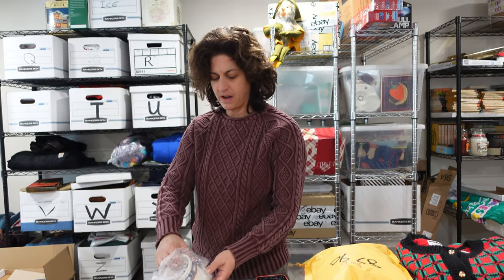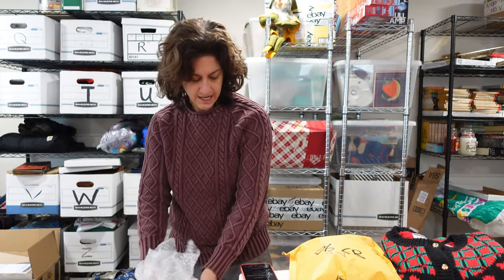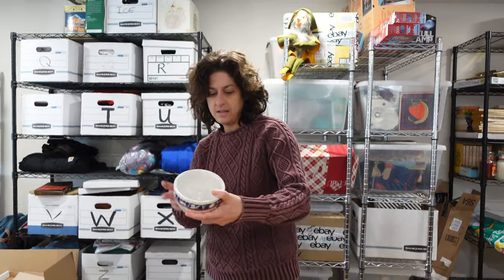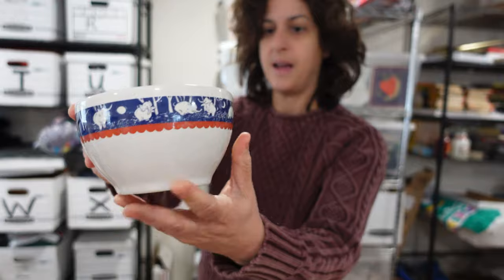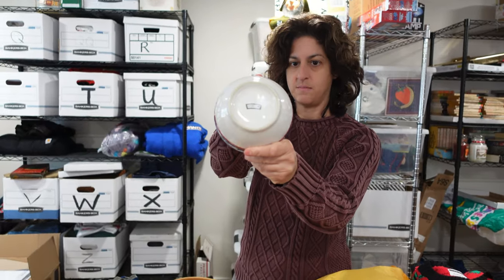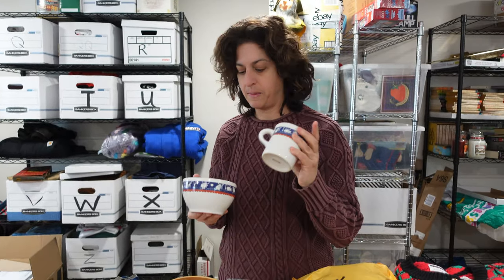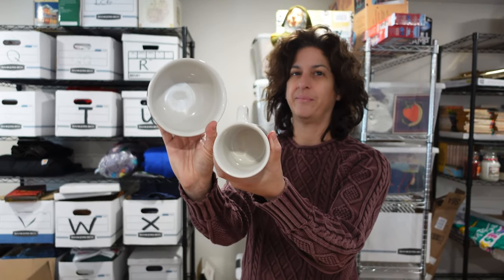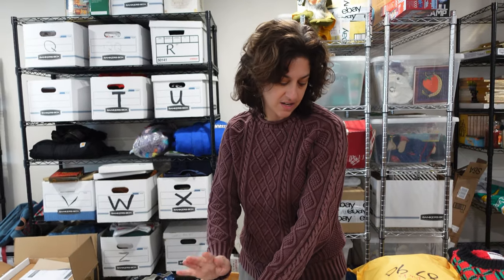Something we got at a yard sale a long time ago and have been waiting to sell — it's a Fishes Eddie cereal bowl and coffee mug set with a really adorable elephant pattern. It's a good brand. It sat for a while, probably because there are some spoon marks in the bottom, but we didn't pay much at the yard sale and sold them for $12.